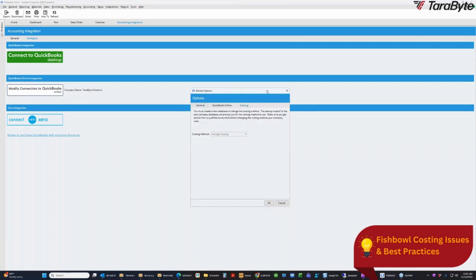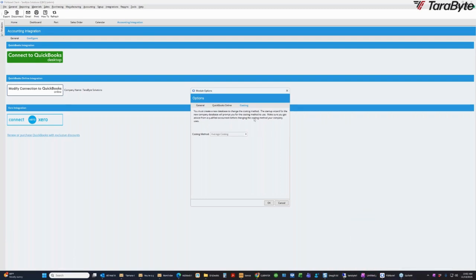If you're unsure how to find out what costing method you're using, we come here to accounting integration, tools, module options, in the costing tab. And once you've made that decision, it's more or less permanent. However, Fishbowl support can change that costing algorithm for you if you decide to do something different.